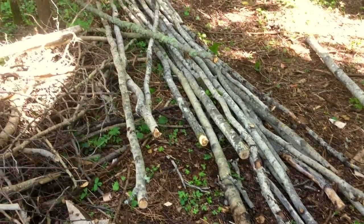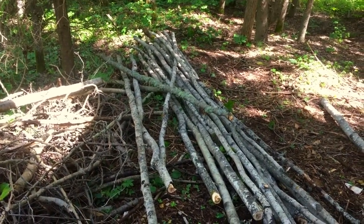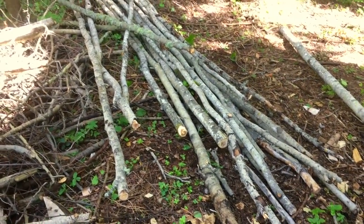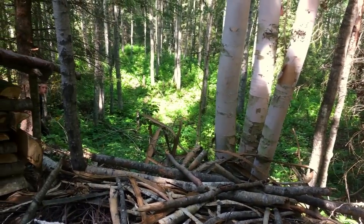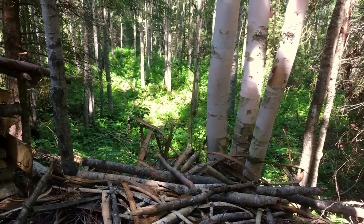So we've been working hard, just collected a ton of dead standing. Whew. Clearing out this area on the trail towards the river.